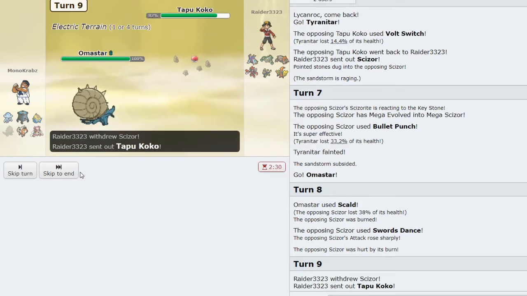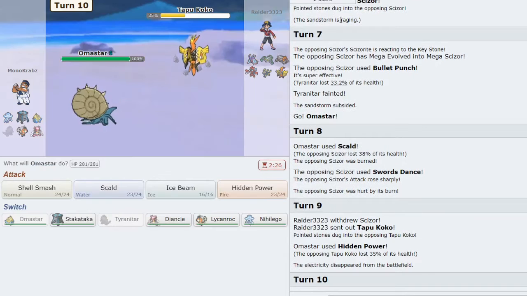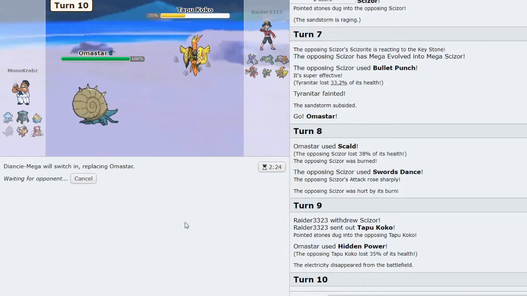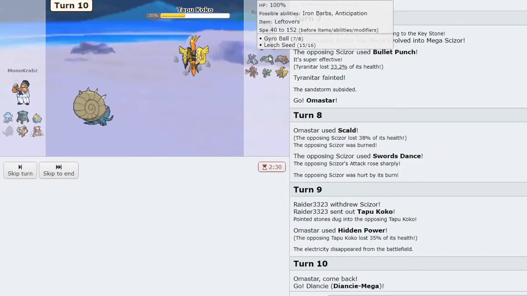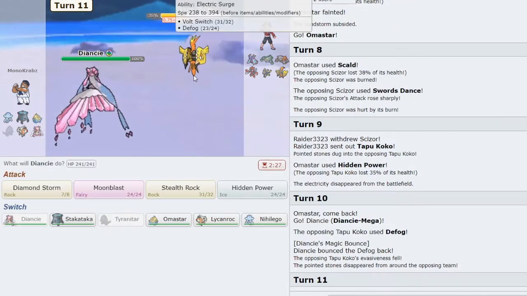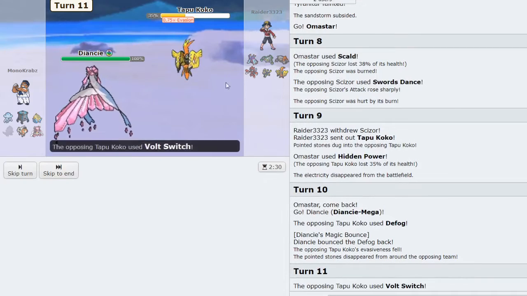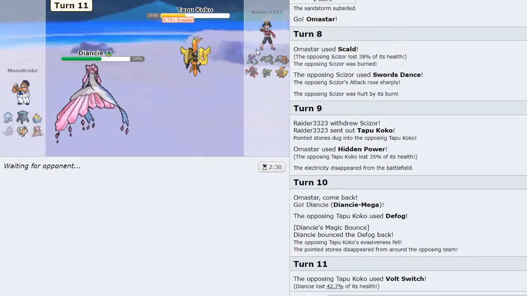And I'll click Hidden Power Fire here as Tapu Koko comes out. Again, I think Diancie is just so expendable in this game. And they do Defog. I can try throw down more Stealth Rocks here, which is exactly what I'll do, as they Volt Switch out.